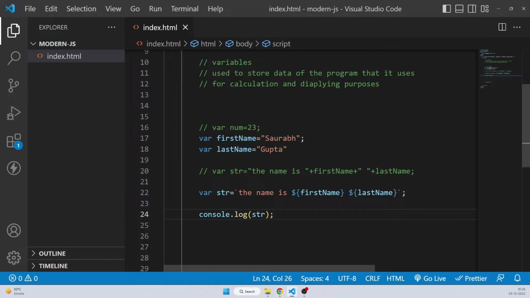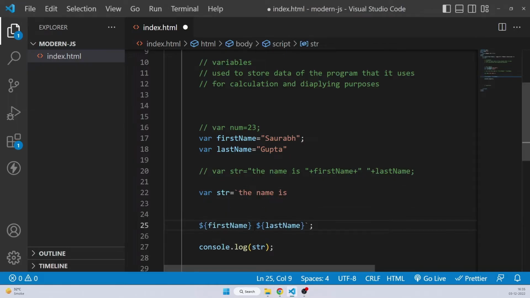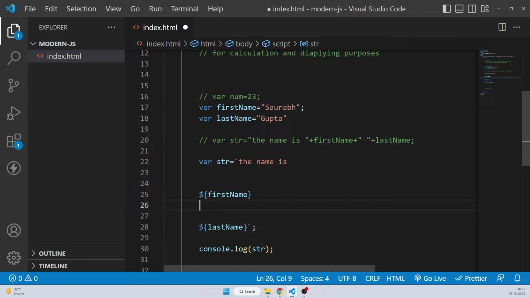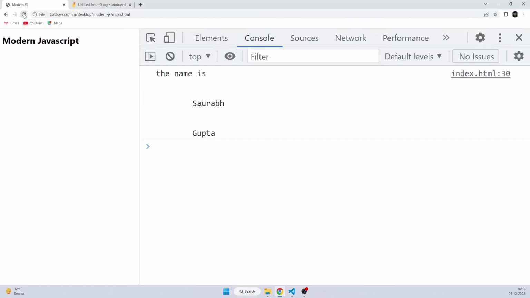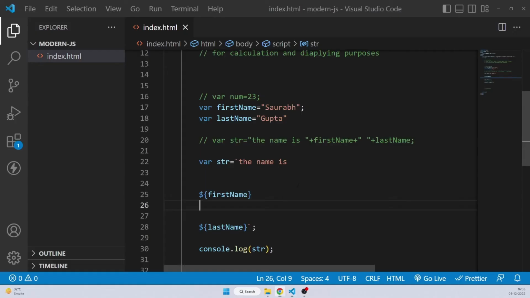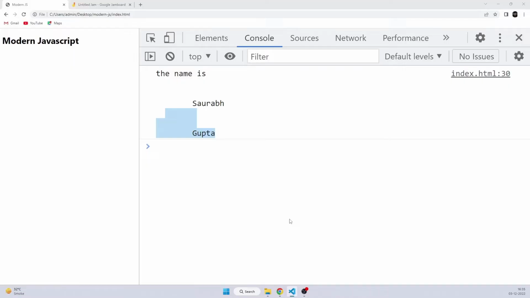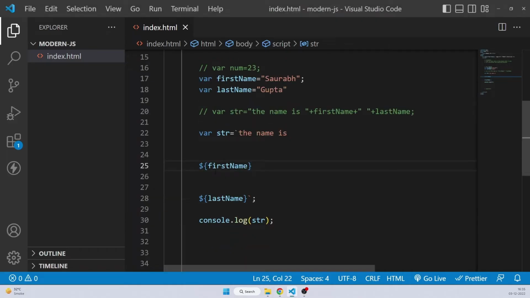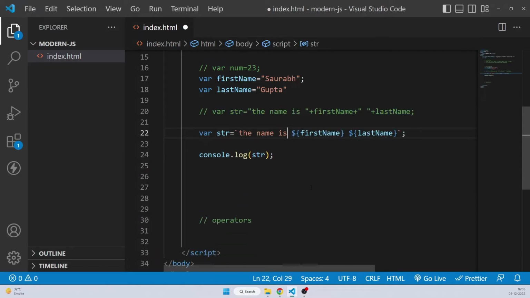And the best part is, now it doesn't matter how many lines it goes. It will still be fine without any error. Those gaps are coming because I've given these many gaps in the string. But the best part is I don't have to do that plus equal to all that stuff, which is very, very tough here, right? No matter how many lines of string you have, it will always be fine because you just have to start it once and end it once. No plus, no double quotes, no opening, no closing. And whenever you want to print a variable, just pass dollar curly braces.